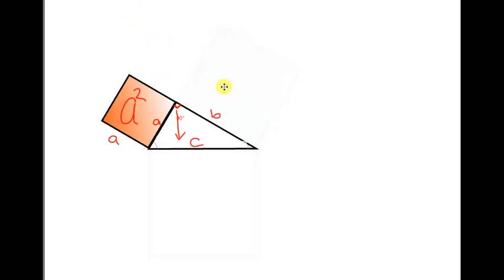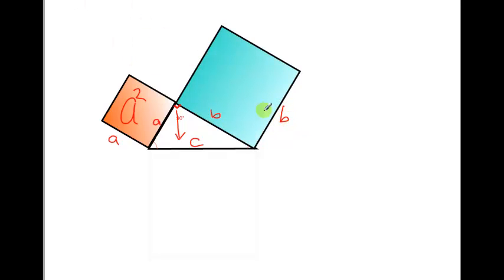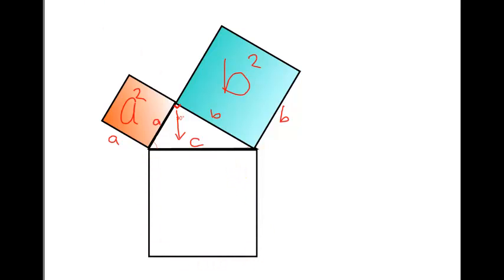The same could be said for B squared. It's a square with one side of B, another side of B, and the total area B squared. And of course, C squared, same story. So it would be a square with an area of C times C, C squared. So A squared plus B squared only equals C squared if you have a right triangle. And we could prove that if we could simply show that the area of my orange and the area of my blue squares are exactly the same as the area of my white square, my C squared.